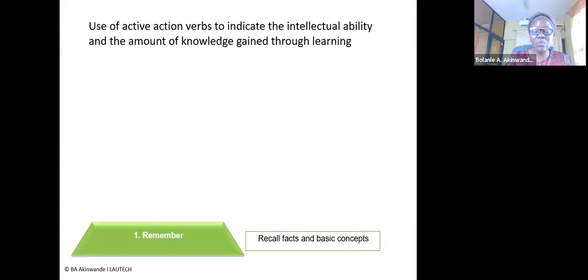At this level, students are just expected to recall facts and the basic concepts of what they have been taught in the class. So nothing much for them to learn here, but just to be able to repeat verbatim as they were taught. So the action verbs found here are the likes of define, highlight, list, repeat, memorize, reproduce, select, and maybe a few others.